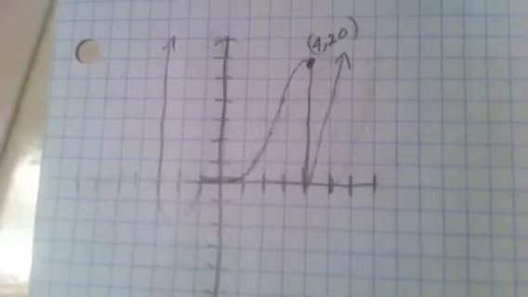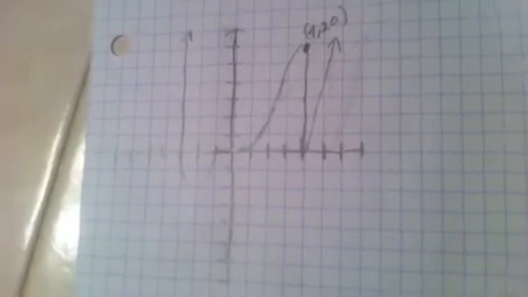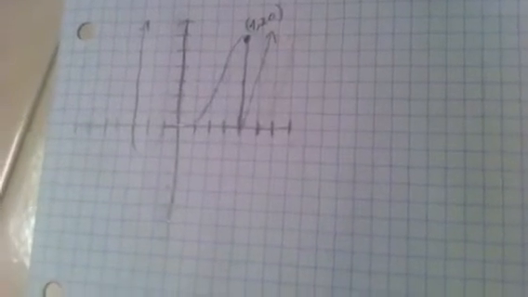Now, let's move on to our final graph, which is a quartic graph. Pardon. So, the point we are taking to substitute is (4, 20). And our x-intercepts are (-3, 0), (5, 0), as well as (-1, 0). So, the first thing we do is, as always, write out intercept form.